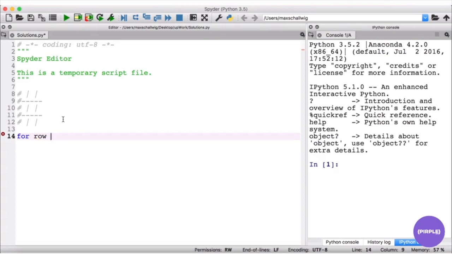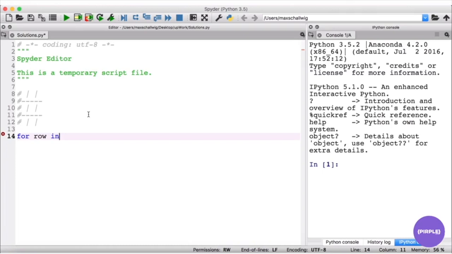So for row in, and now if we count here, we want 5 lines. So 1 line for each row, and we also need 1 line for each separation. So we're going to start off 1, 2, 3, 4, 5. So we need 5 rows: 3 rows with values in them, and 2 rows for separation.